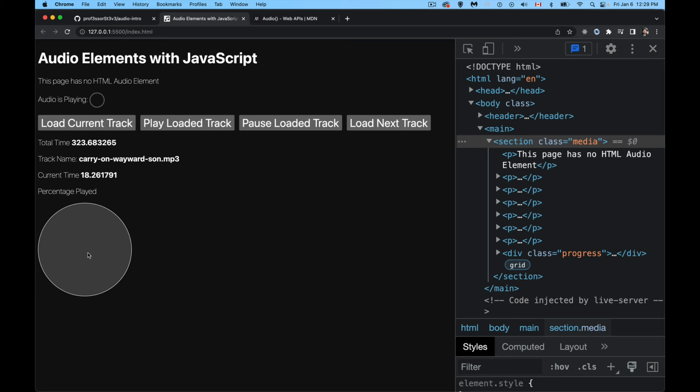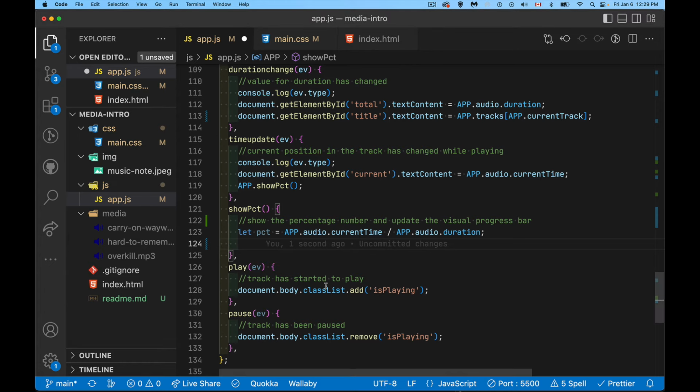So what do we need to do? We need to calculate how big the radius is. We need to calculate where the person is clicking if we want them to seek. And to resize this as it plays, if I just calculate that percentage, if it's 2%, I calculate 2% of this radius, double it, and then that becomes how big this inner circle is. So let's do that.